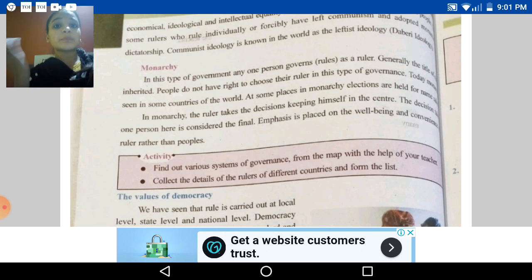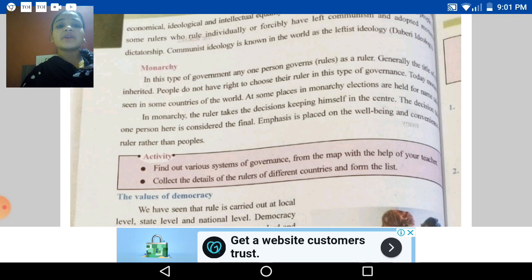Which benefit is for me? In democracy, it is which benefit for the people, and here it is what benefit the ruler gets. That is not considered public. The decision of one person here is considered final. One person will say this work you have to do, and it is final. And we have seen in communist and democratic, all people feel that this person is good, then that person will be selected.